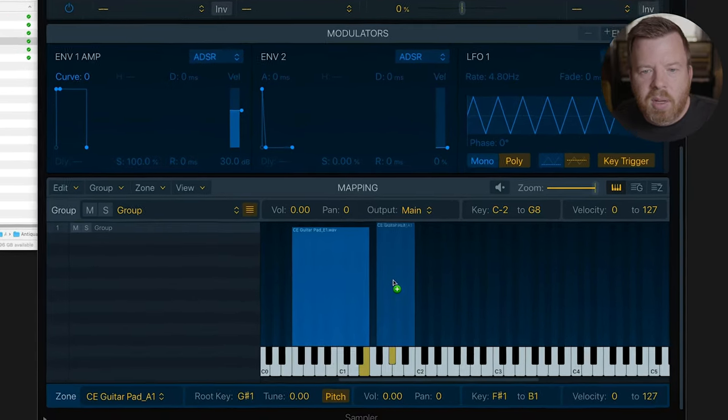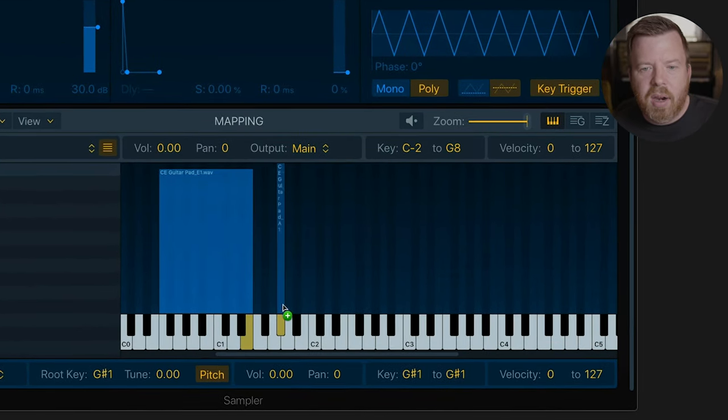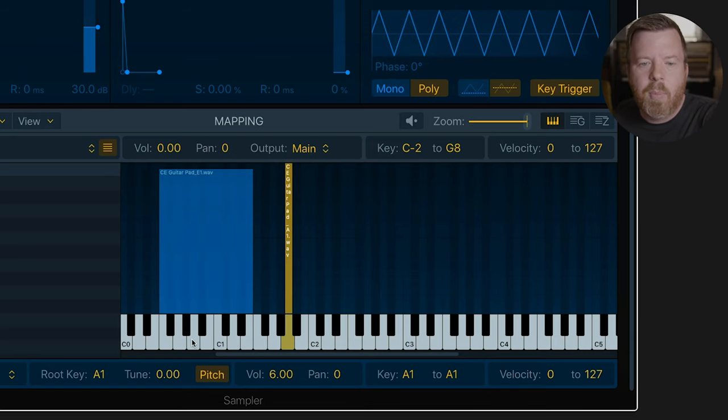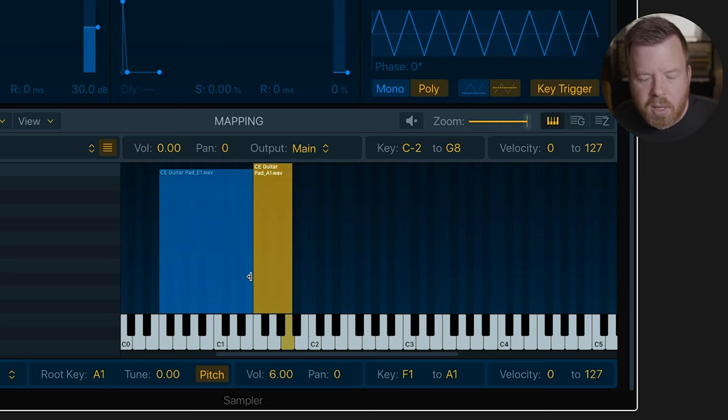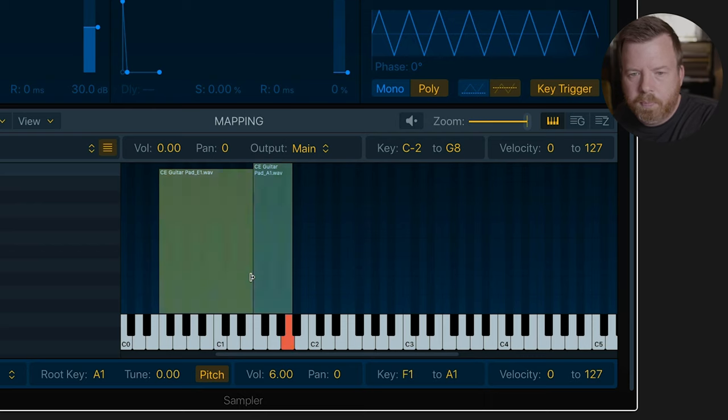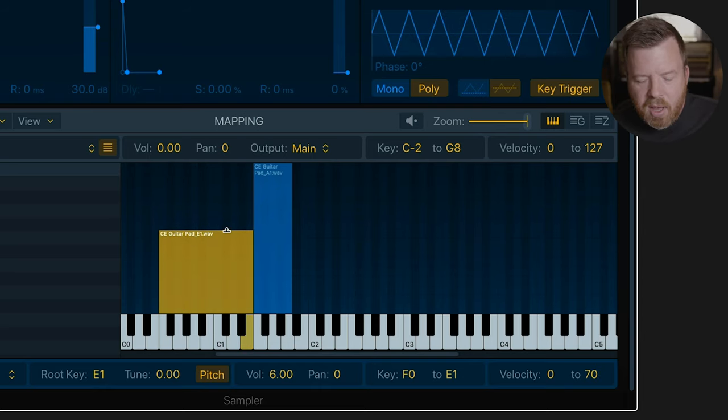And now we'll move on to A1. When I bring this down to the lower area of the mapping section, it only takes up one note. And so now my root key should be correct. I'm set to pitch, and now I can drag this down to meet here. Notice here that it's not going all the way up, and this is where the velocity comes into play. And right now, there's just one sample per note, one velocity, so we don't have to worry about that. This is going to be more of a pad sound. But if I were to play loud down here, nothing would happen. I'd have to play super quiet to trigger it.